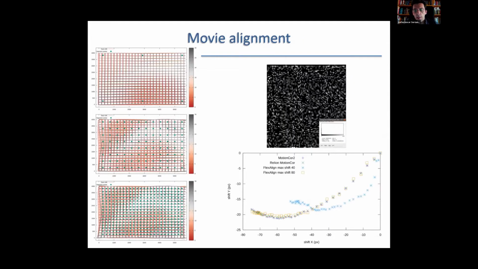And for that, what we promote is that you need several algorithms, because all algorithms make mistakes. Here you have different frame alignments with different algorithms and different parameters. What you see is that the shifts that you get for each one of the frames might be slightly different. Then you may want to compute the consensus of all those frame alignments and make sure that the one you are producing is the right one.